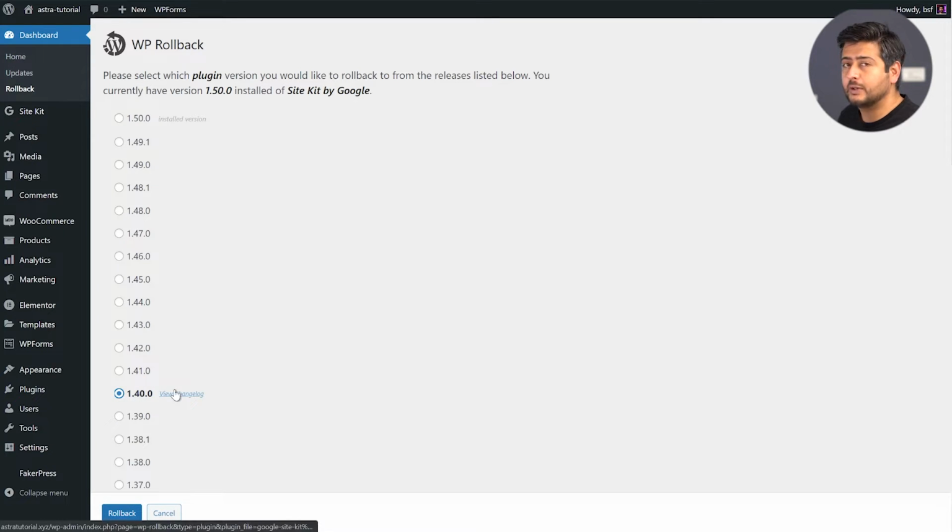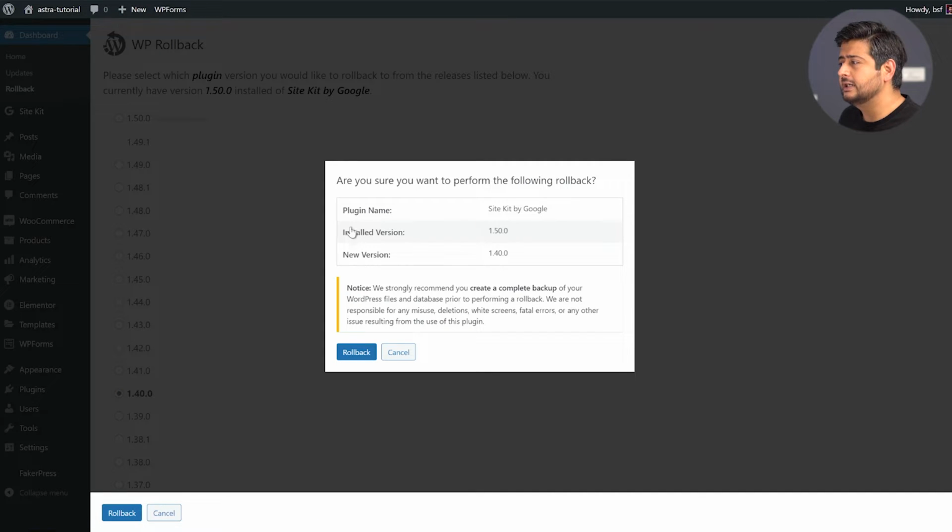You can also view the changelog right here. So if you are a techie, you understand how this works. Maybe you can read the changelog to understand where that major change happened, where it's not compatible with your website. So let's, for safekeeping, choose 1.4.0 and just click the rollback option right here. It'll give you a warning that you're rolling back, which is obviously important. Also backup, which is also important. Backup your website regularly, guys, if you're not backing up your website. Click the rollback button and it'll start rolling back to the previous version that you selected.